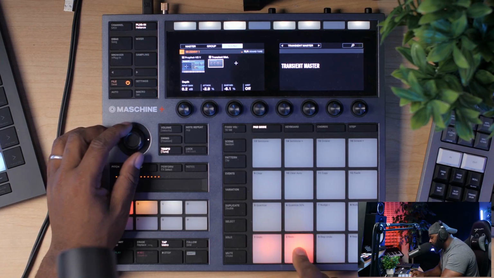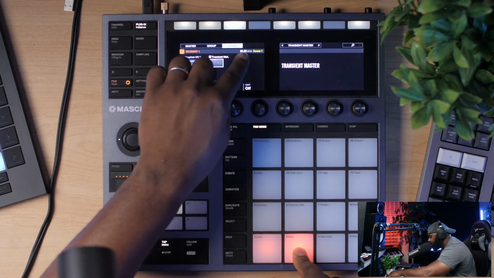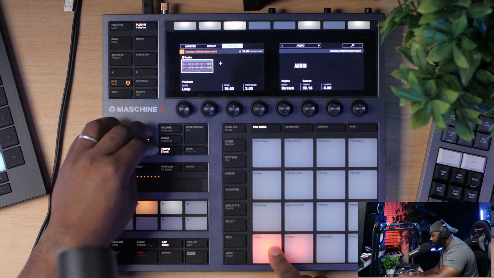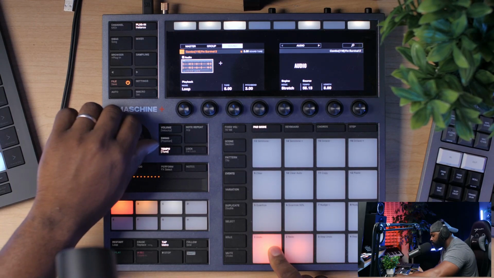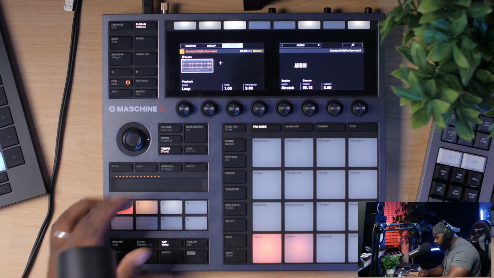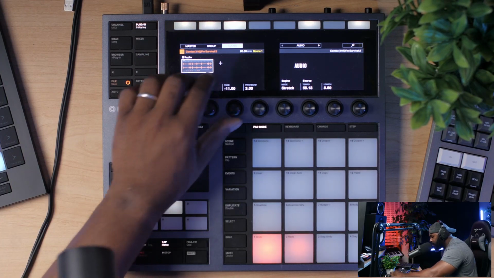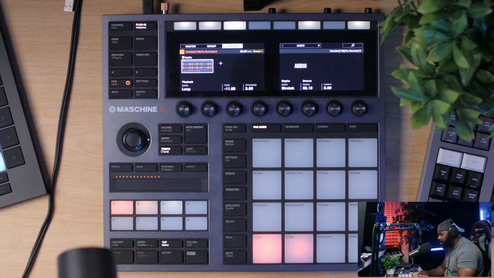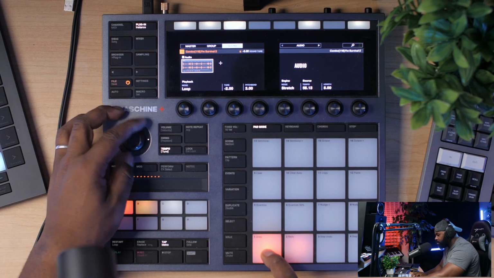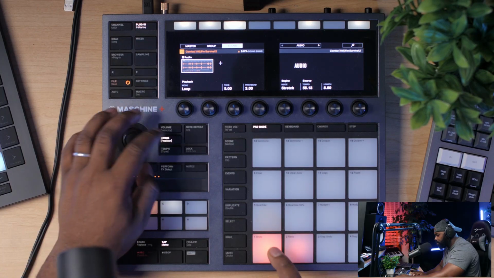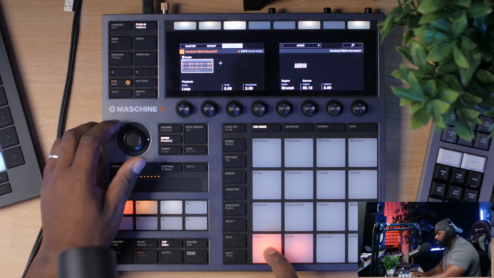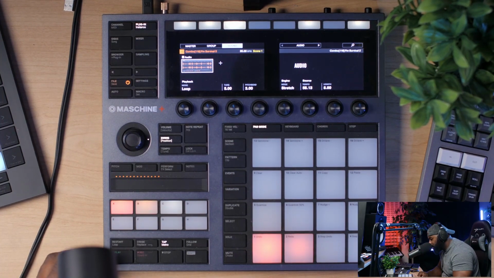Right now it doesn't allow me to change the tune. You see it right there, it says sound tune. So that's how you utilize tune, but I just typically do it right here, and you can do it from that knob as well. Same thing. So that's how you utilize that knob.